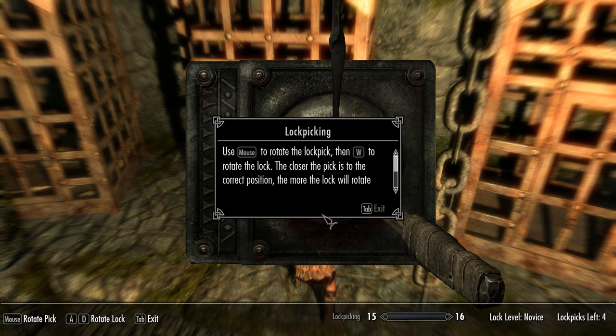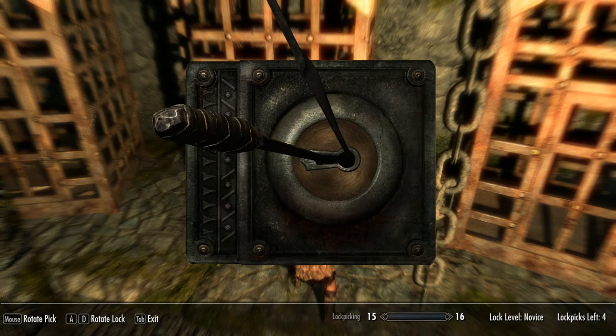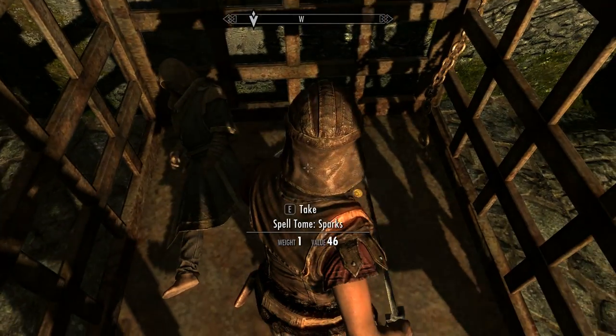You're going to go ahead and pick this lock. You just kind of move around until you find the right spot. I'm a little bit better at it than when I was just starting out.